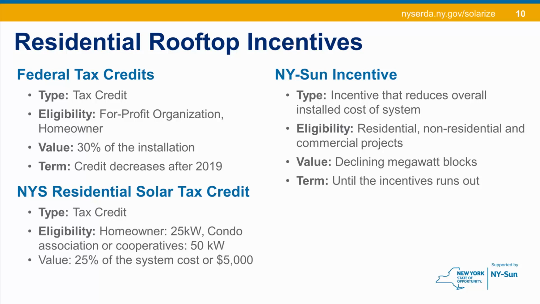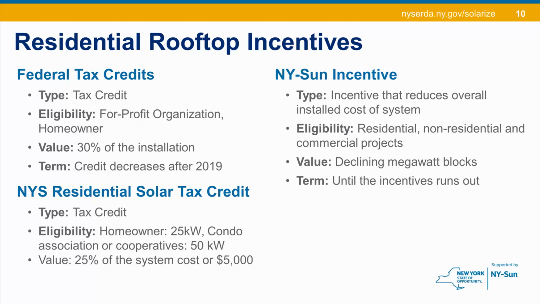Another incentive is the New York State Residential Solar Tax Credit. The value of this credit is 25% of the system cost, or $5,000, whichever is less. This credit is applicable to systems up to 25 kilowatts for single-family and 50 kilowatts for condo associations or cooperatives. It does not have a set expiration date.